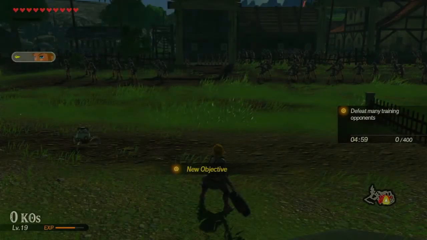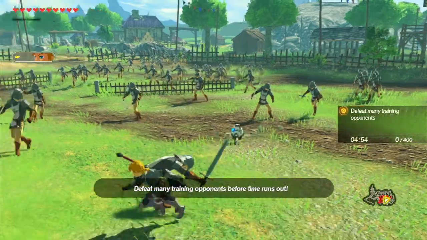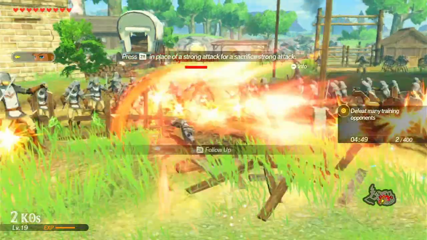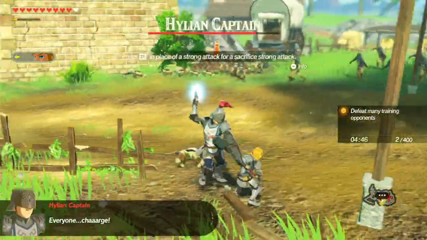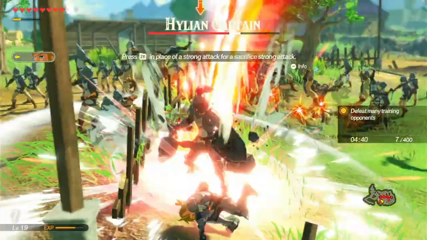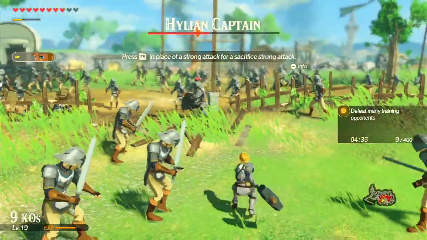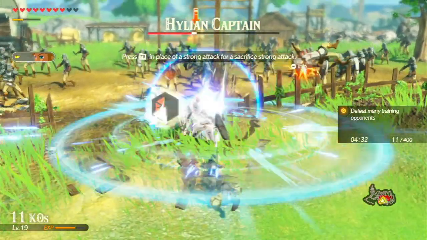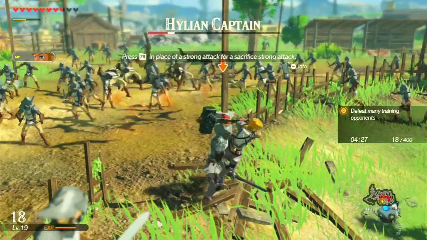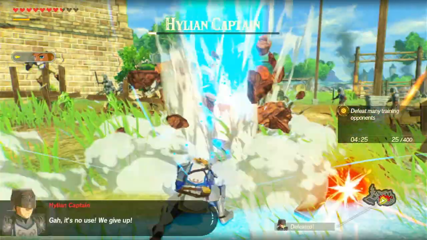Okay, let's start battle. Defeat many training opponents before time runs out as well. Ow. Everyone, charge! Probably want to take out a captain. Probably. It's probably going to be take out this many enemies and then get a captain defeat. Quest will be in play.